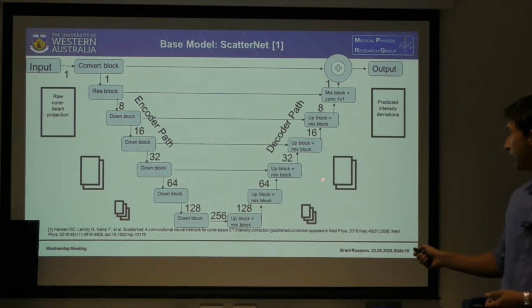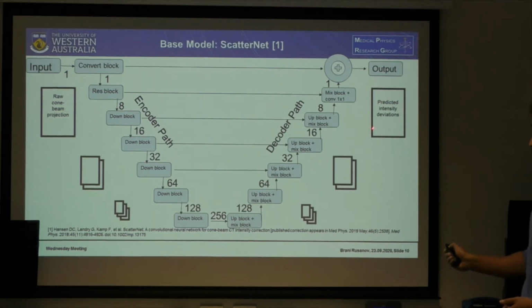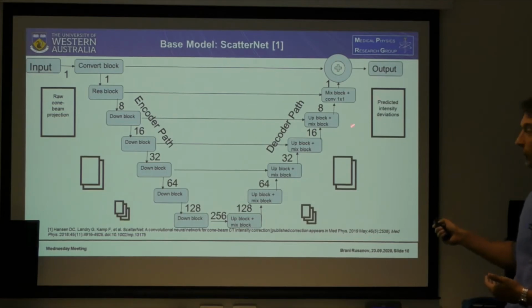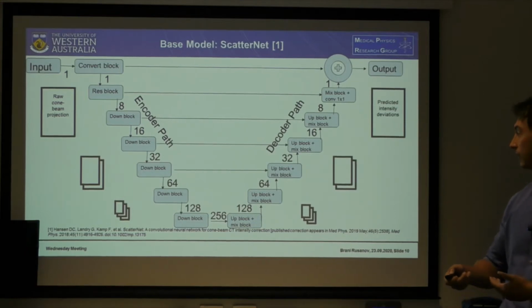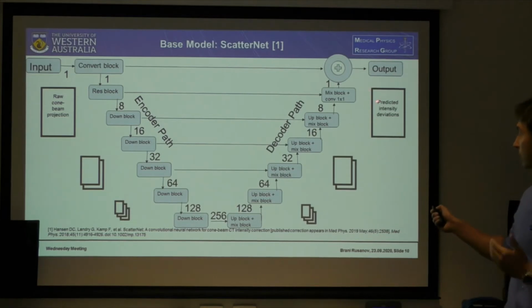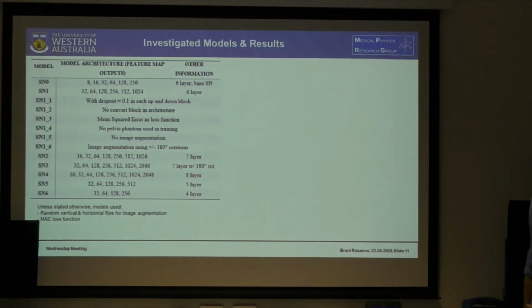We unpack that information and we retrieve our input physical dimension. However, we collapse these feature maps into a single dimension as matching our input. Except we don't retrieve our raw cone beam projection, but we retrieve our predicted intensity deviation. And essentially, this is performed through an iterative process where you compare the predicted intensity deviation versus what it should be. You use a loss function, in this case, mean absolute loss function, which is constantly compared, and the values iteratively updated in order to get the model to predict as close as it can to what the target should be.